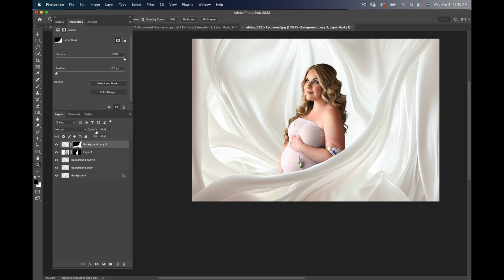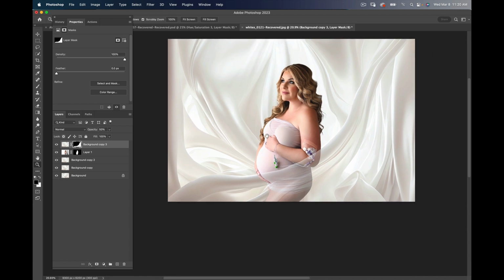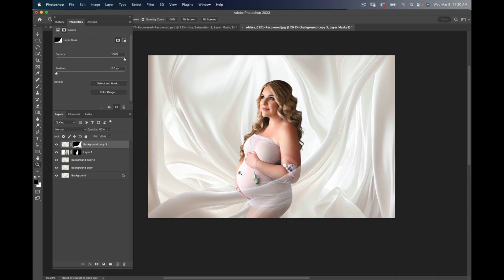Now I'm going to reduce the opacity of this layer, and you can see it gets transparent. Don't reduce it too much. Now I may want to change something. I can make it lower or something like that. I'll leave it like this for now. So now I'm going to fix the colors.